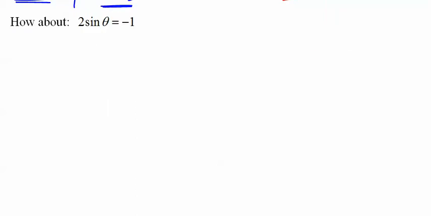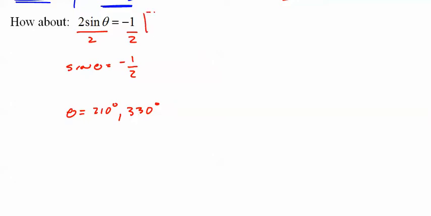I would pause the recording, see if you can solve this yourself. Get sine of theta alone and see what happens, because I'm going to do it now. Divide both sides by 2. And that's it. Theta equals, we're going in third and fourth quadrant, say that this is a y value, so let's call it 210 degrees and 330 degrees. I think that's correct. Oh, wait a minute though, we're missing something here.